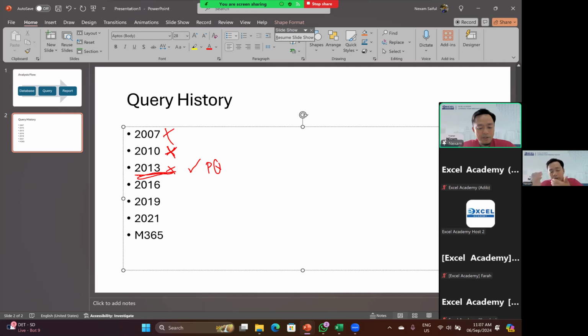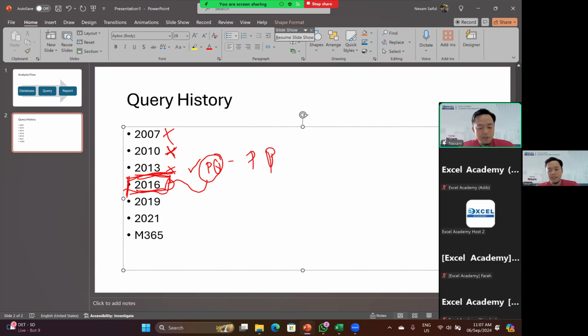When you go to 2016, remember, this is the first time Microsoft tried to integrate Power Query directly into their software. To be honest, based on my experience, most versions of 2016 are not stable in terms of handling Power Query and also Power Pivot.